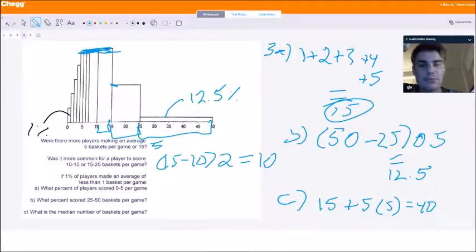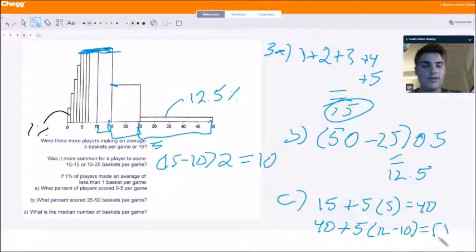So we need 10% more. So where do we get that? We're going to get that from the 10 to 15 bin. The 10 to 15 bin has about the same height as the 5 to 10 bin. So it has a height of 5, and we need 10 more, so we need a width of 2 more. So how do we get a width of 2? Well, 10 to 12, so 12 minus 10 is 2. So we'll do 40 plus the height of 5 times the width of 2, and that gives us 50.